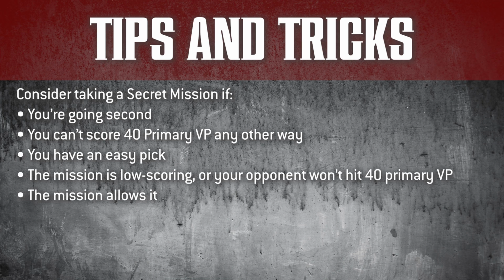The mission allows it. Supply Drop straight up makes Unbroken Wall impossible, and Scorched Earth can also be a no-go if your opponent can burn an objective early in the game. Likewise, the ritual can make it super trivial to score Unbroken Wall, but if you're making a mess of objectives on your own, you just might not need a secret mission to begin with. And look, if you're just getting blown out, feel free to take a secret mission anyways, just for shits and giggles. Nothing matters. God is dead.